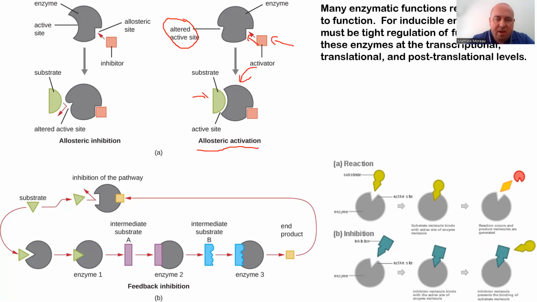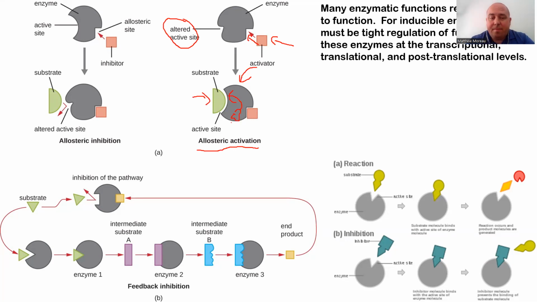And then the substrate can bind, as we talked about in class, and this then allows some other set of amino acids to move towards the active site to perform the chemistry that's required for the change of that substrate into a metabolically active, or at least physiologically active, component.